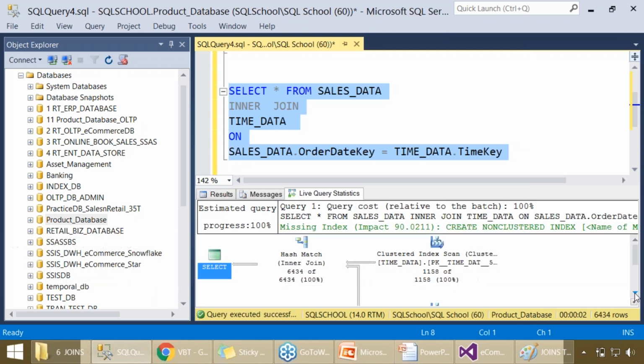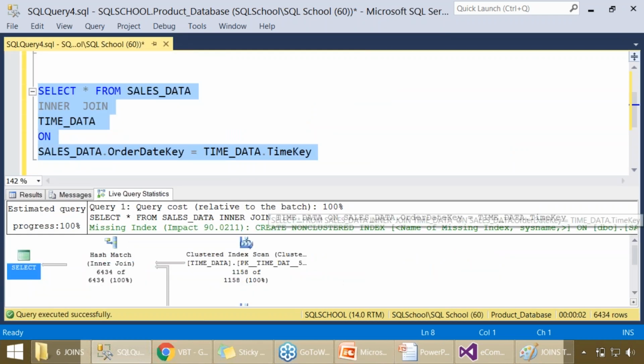It says missing index, with a 90% impact. But I am a BI developer. I don't have permissions on the data source to create indexes. Our development team is not willing to get the index created, because the DBAs, database administrators, are not agreeing.